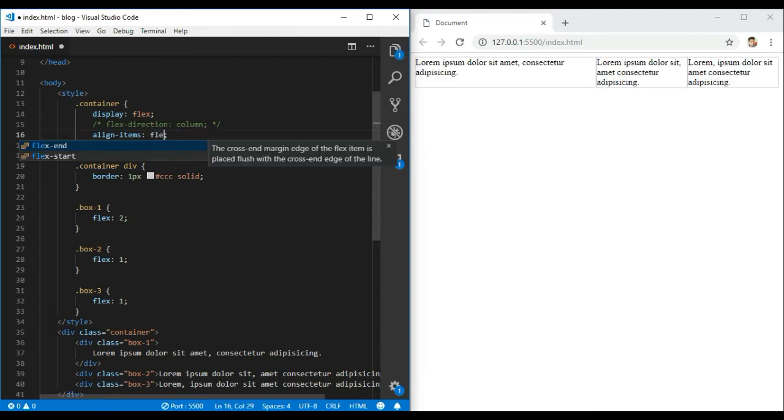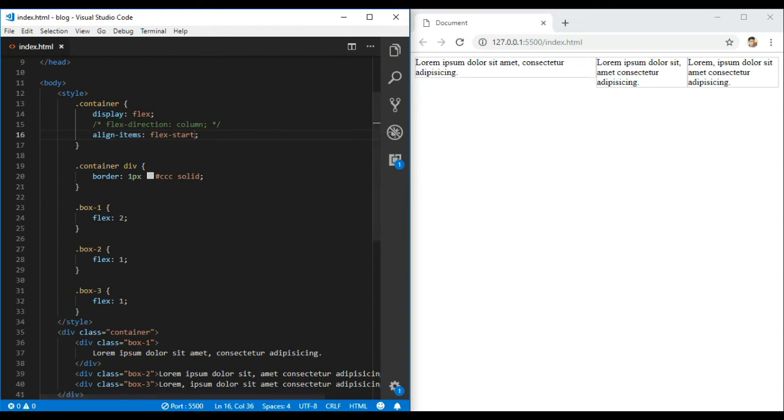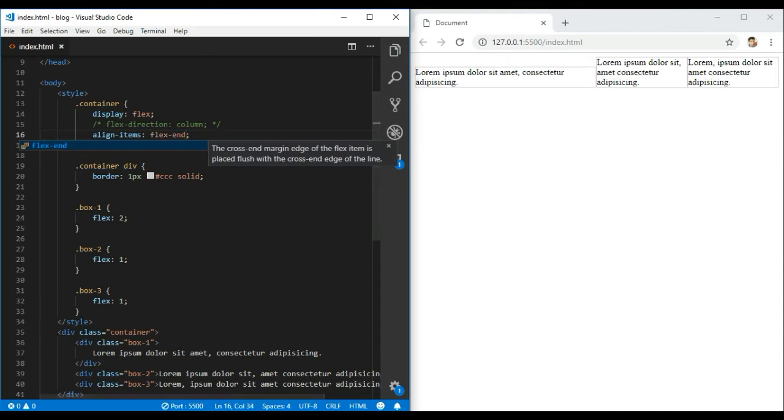Now I'll make it flex-start. Once we save as flex-start, we can see the elements come here itself. What if we save it as flex-end? It will start placing the HTML elements at the end of the container.